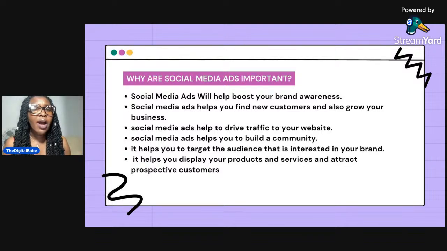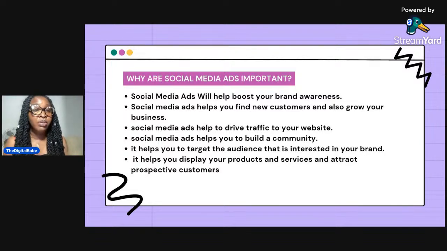And then also, why are social media ads important? Social media ads help you to drive traffic to your website. So social media is not the last bus stop, right? For some brands, they have websites, and that is the last funnel. So they want people to go to their website and purchase something. So you can use social media ads as an avenue for them to also reach your website. And I know you have come across this thing.